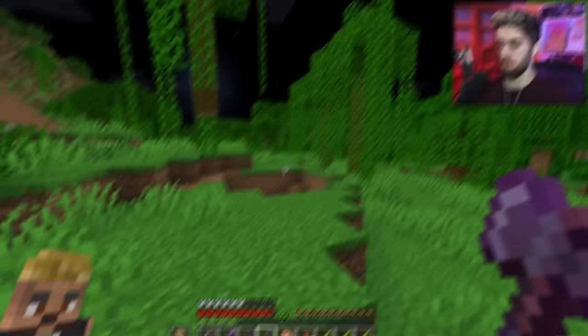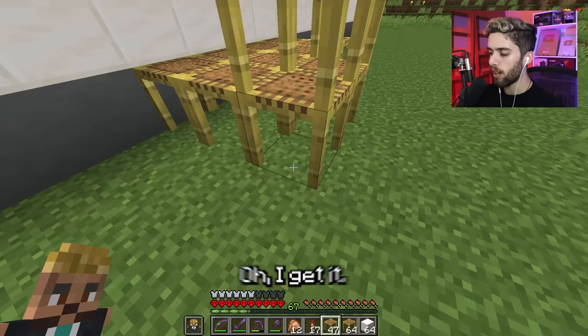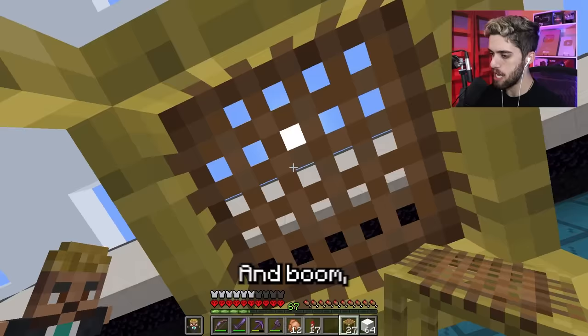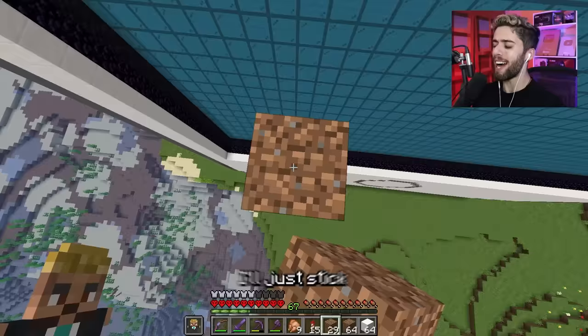All right, so let's fly down here and let's start building up. Wait, what? How do you build up with this stuff? Oh, I get it. I get it. What a stupid feature. It's so weird, man. And boom, perfect. Why can't I go this way anymore? Can I go this way? I don't understand scaffolding at all. Forget this, I'm sick of it. I'll just stick to my good old-fashioned dirt pillars.